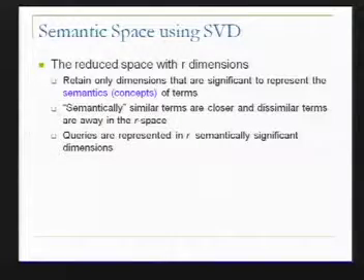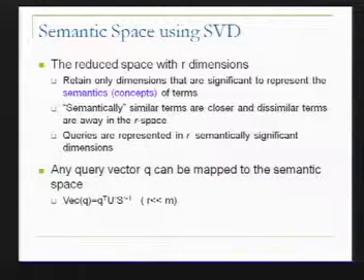Also, it gives you a way to represent the terms in a topic space. Once you have the representation, you can compare topics of terms in this semantic space. Now, we have a way of converting queries to points in the semantic space using this equation. Also note that the number of dimensions here is R, which is very small compared to m, the number of documents.